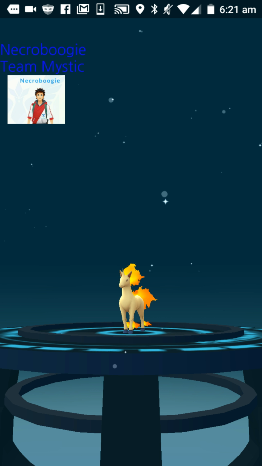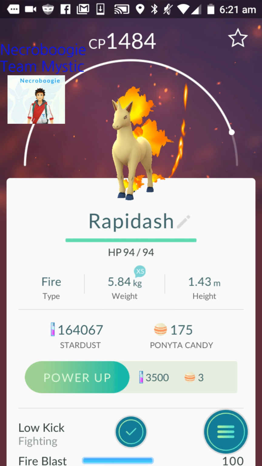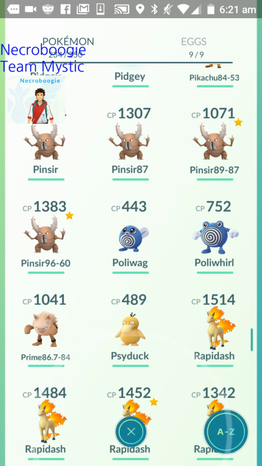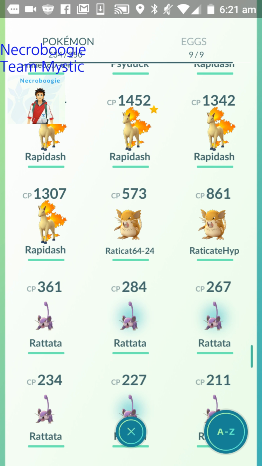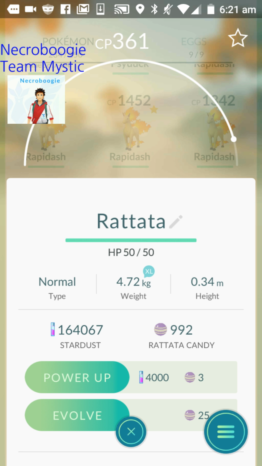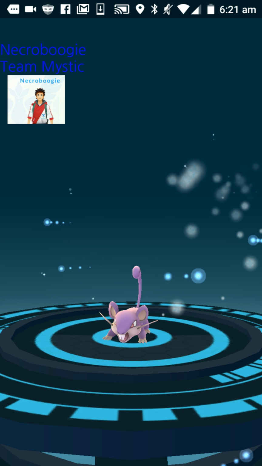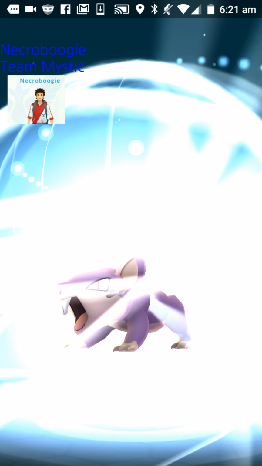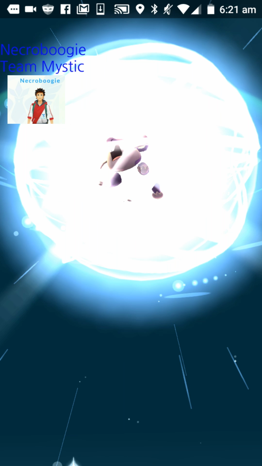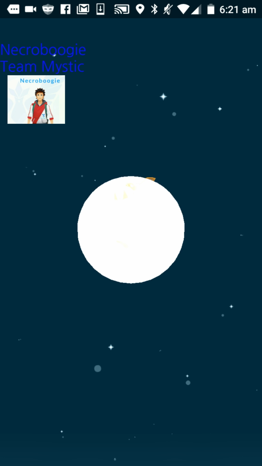And again, it's important to capture every Pokemon you come across if you can. Fire Blast, Low Kick, nice. Because you're going to need their candies anyway, so you might as well do it. As you see, I've got almost 1,000 candies for Rattata. Oh man! But again, you get Stardust with it too, so you might as well do it and use them for the evolutions.